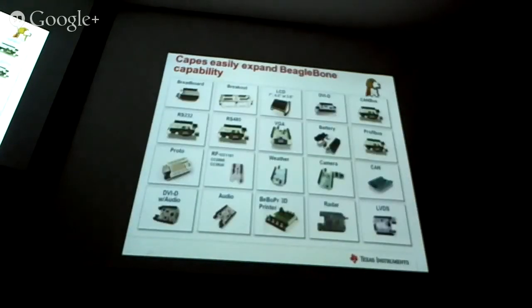Here we go. Someone had asked earlier about whether there is HDMI. One thing, and I think it's a nice pro structure that Kathy brought, is all the capes that are available for BeagleBone White. BeagleBone White came out first, so you're going to see a lot more capes out there. I think she's got an entire list. There are also capes starting to come out for BeagleBone Black. In general, there are some incompatibilities between the connectors, so you have to take a look at that. Let me jump to the next slide.